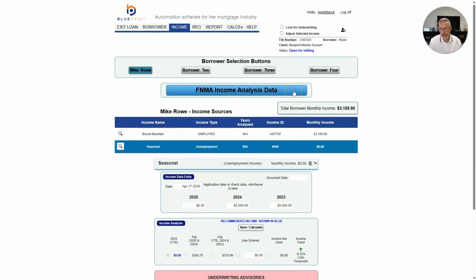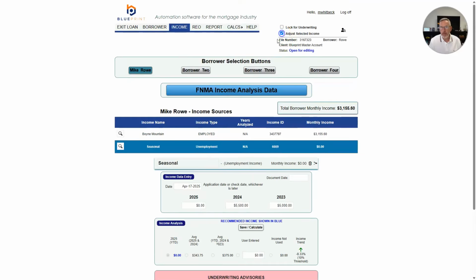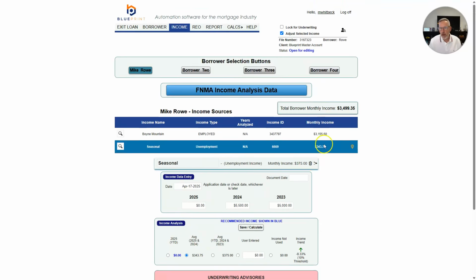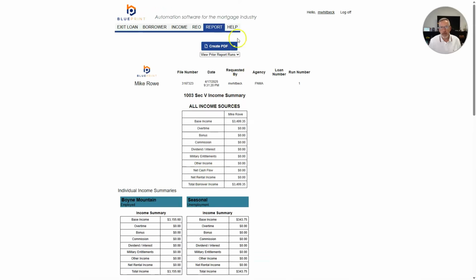Now with our system, I'm getting a little feature for you. You can see that we rep and warrant to 0 because we don't have any current income. But if you go to adjust selected income, hit save, and pick the lower of 2, the 25-24 average, 343 per month, you can override it and it'll add into the calculations. All right, so there's how you do it in Income Expert. When you're done, you go to report and look at your report. All the data is in here, and you hit create PDF and submit that to your underwriting team.